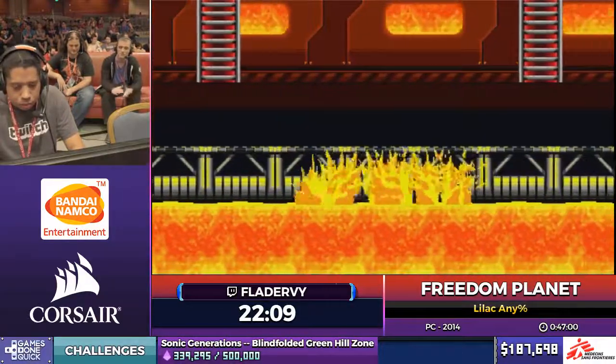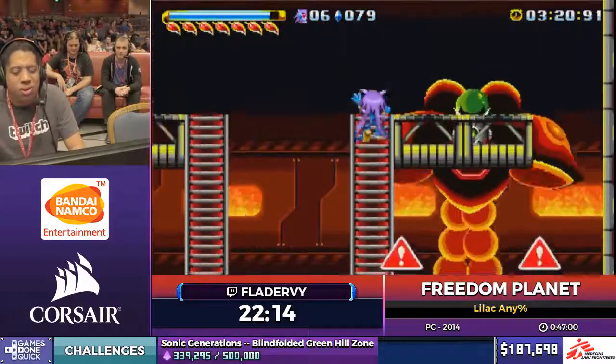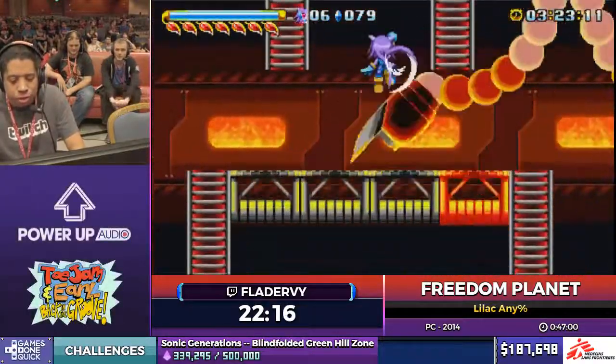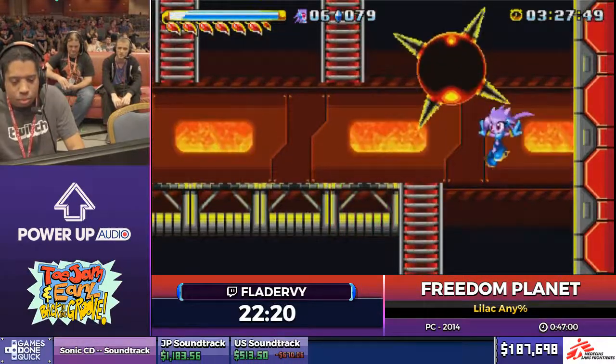So the key to going fast in your speedrun is to attack the bosses before they're done talking. Oh, that's unfortunate. You can attack that boss before they're even done talking. You can kill their entire first phase before the timers even come back on screen.